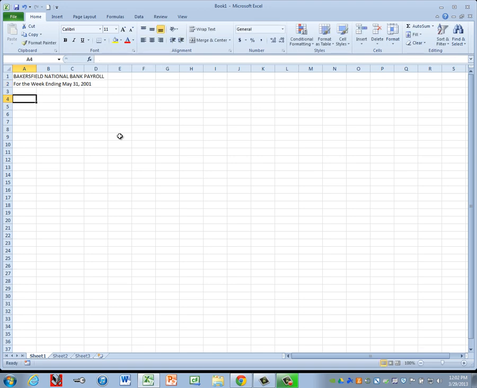Be sure you leave a blank row above your column heading, so that takes us to cell A4. We're going to type in the top row of our column headings. And then in cell A5, start the second row of our column headings.